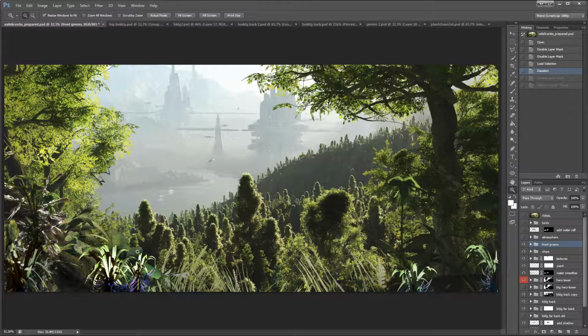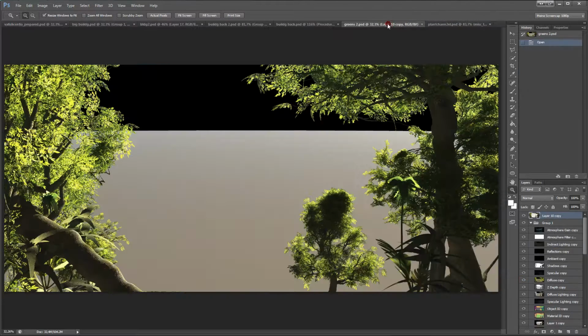Since the way it is here is much too prominent and distracts from the overall image. So this is the plate for the foreground foliage elements and the tree.